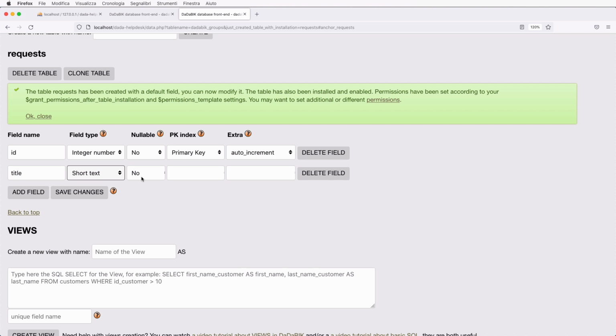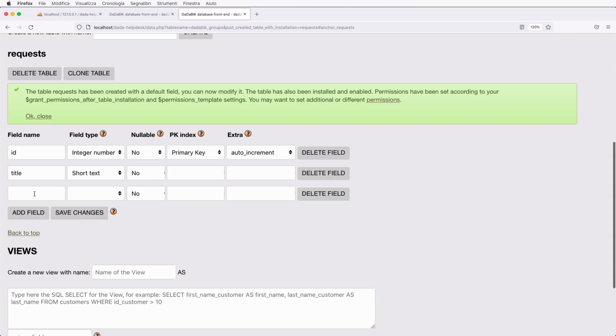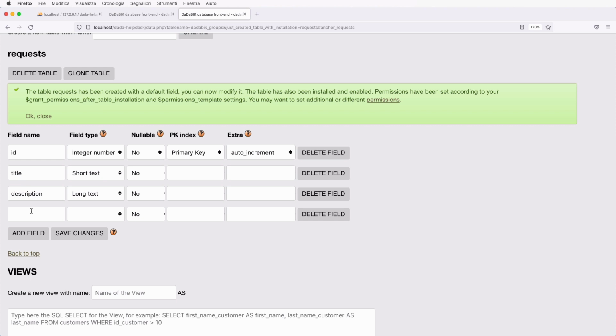Nullable, no, means that this field cannot be null, cannot have a request without the title. Then description, like a longer text with some details. So in that case, long text, nullable, no again.